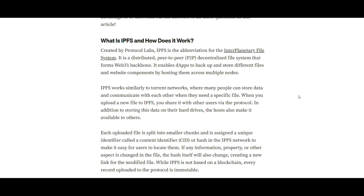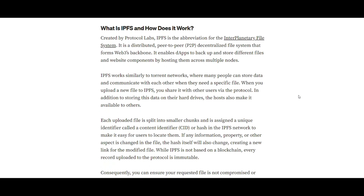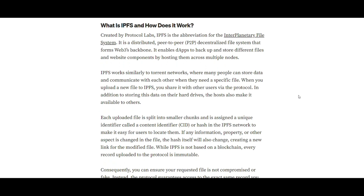Primax's strategic move onto IPFS. By hosting its user interface on IPFS, Primax has taken a bold step towards enhancing its decentralized assets. This integration offers several advantages. Firstly, trustless interaction: users can directly download and verify Primax's front-end files, ensuring that they are interacting with the genuine protocol without relying on third-party validations.